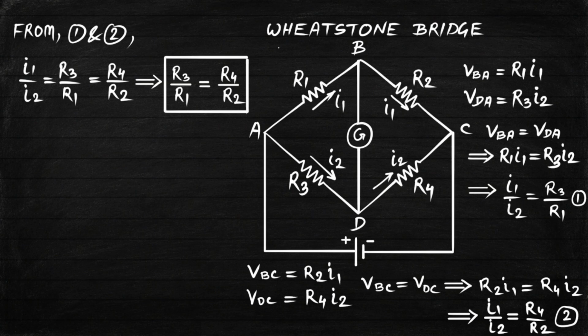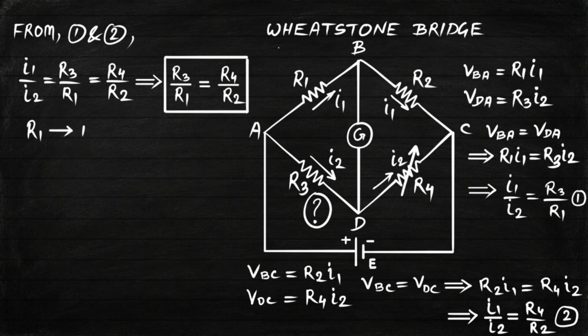In our circuit diagram, this R3 is the unknown resistance represented by a question mark, and R4 is a variable resistance. Now, after connecting this battery E across the Wheatstone Bridge, we start adjusting R4 as R4 is a variable resistance. At a certain value of R4, the galvanometer starts showing null deflection, which means no current is flowing through the galvanometer. At that value of R4, the Wheatstone Bridge becomes balanced.